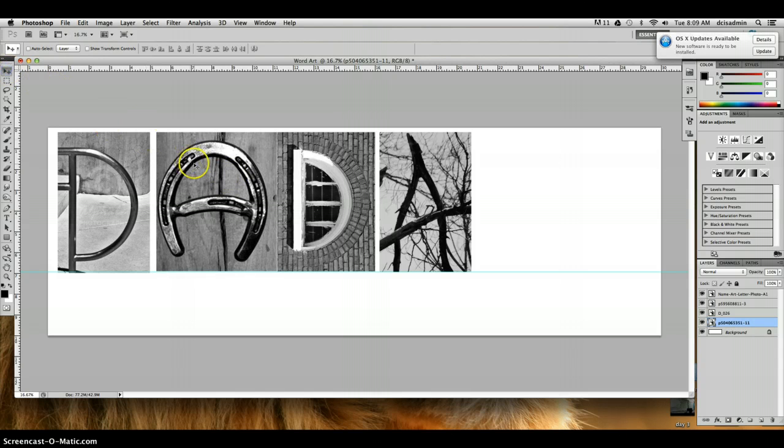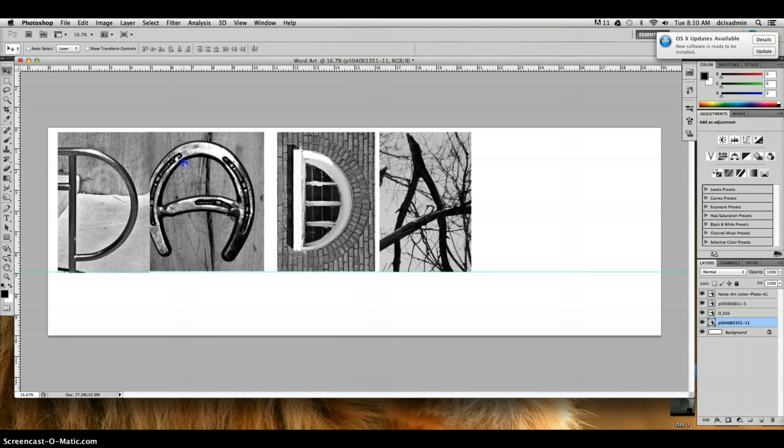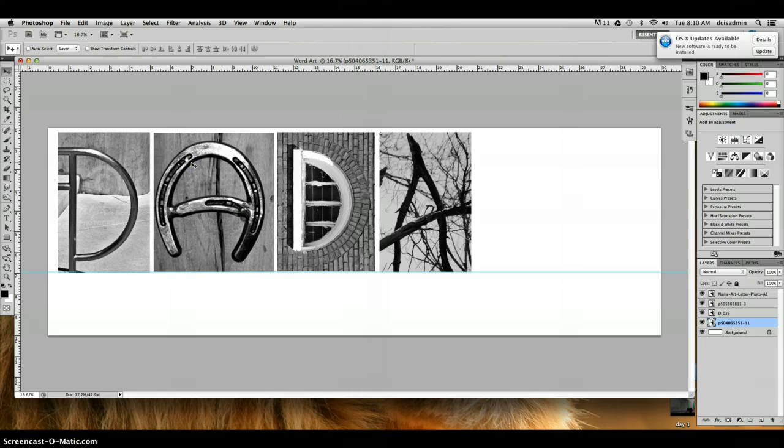I'm going to use my move tool to move it where I want it. When you're in the move tool, you can also use your arrows on your keyboard to get things where you want them to be. Okay, then I'm going to take my next one, Command T, and I'm going to hold down Shift to maintain those proportions and just make it a little bit smaller so it sits right on that line.